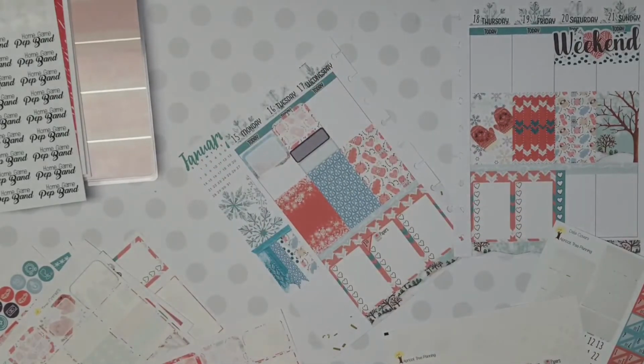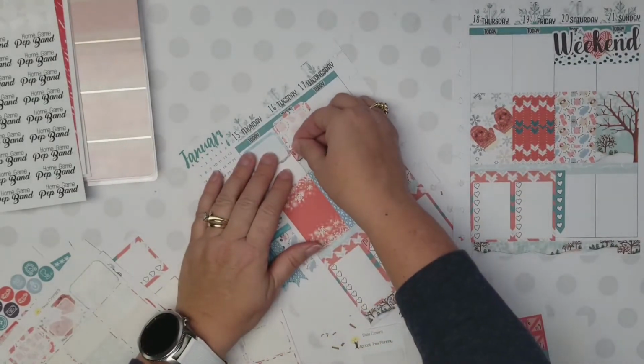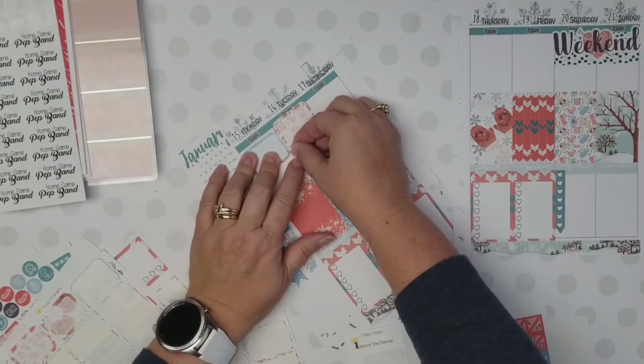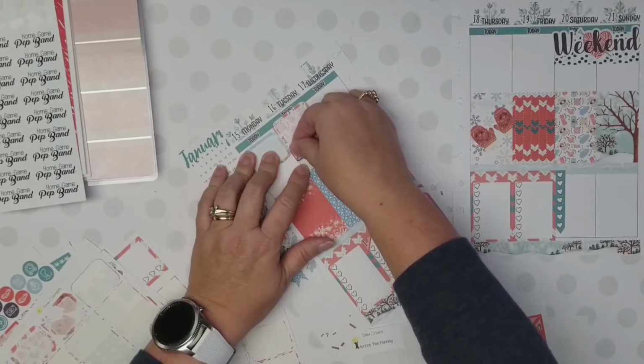That's a lot of stacking going on. Kind of covered up part of my today header, but that's okay. And then let me go ahead and put down 4 p.m.